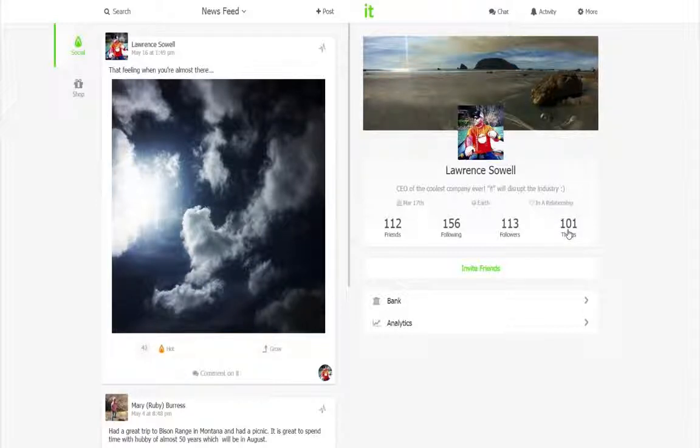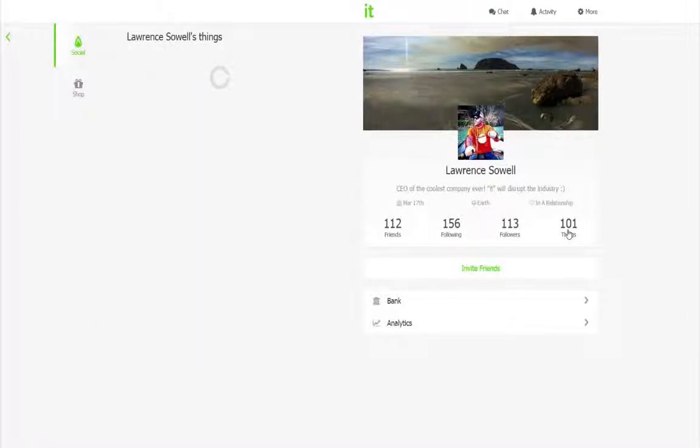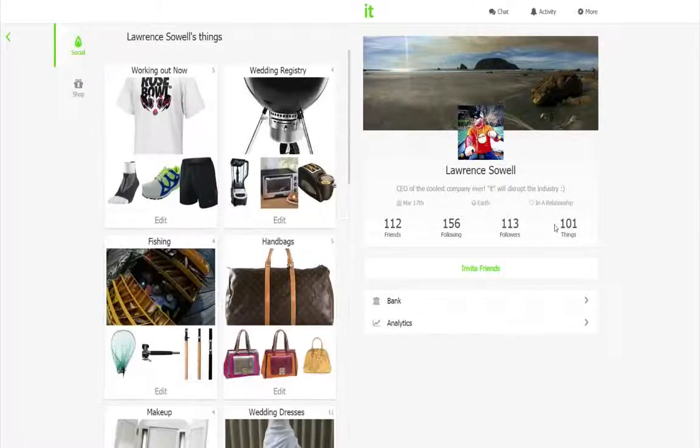Now, we've named that kind of an odd name, but we went with things because it's not just retail items. We've got retail and travel and local businesses and services and couponing and all kinds of stuff. So when we click on things, you're actually going to go into a shopping module that shows what Lawrence has put together in a group of things. I loaded these up, the majority of them are just all products, but we're calling them groups. So here's a group of products, of things that have been listed on Working Out.